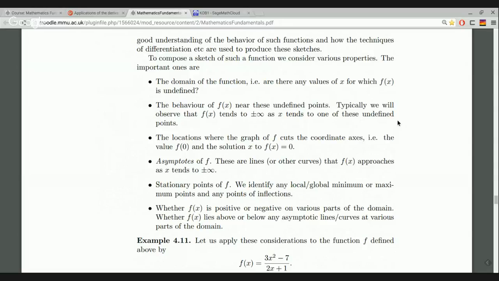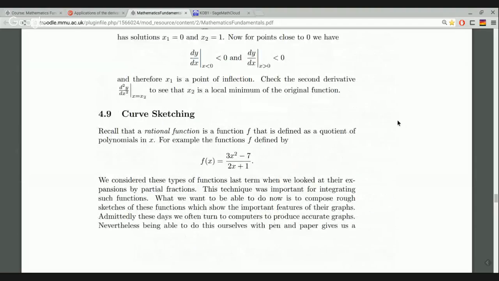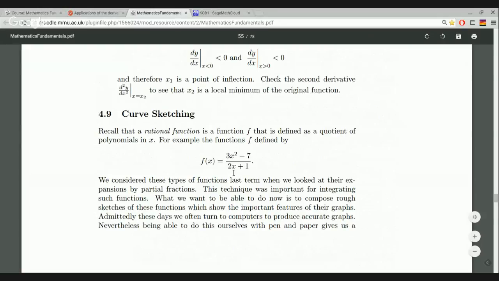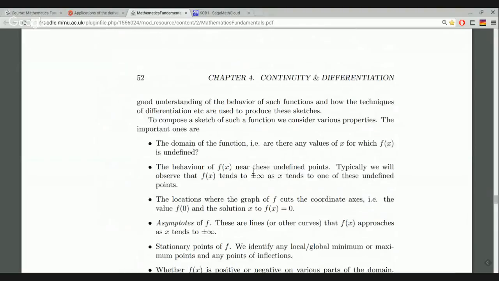First of all is to think about the domain of the function. When you're dealing with these rational functions, are there any special values for which the function does not give a valid definition? With rational functions like that, you'll be worried about zeros of the denominator. Any location where the denominator is equal to 0 is going to be a place where the formula isn't well defined. So those will be important to know.